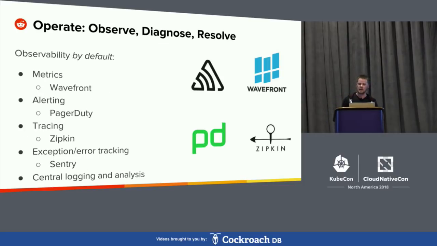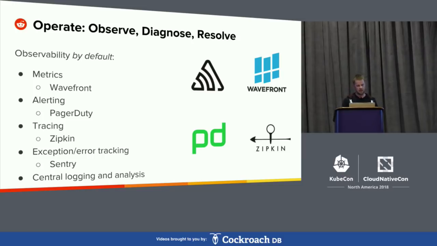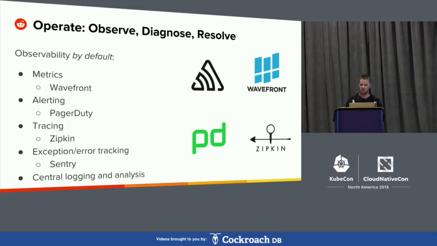When things do go wrong, our service owners appreciate having a full suite of tooling to assist in quickly determining root cause. Without insight into how our services are performing, a trivial problem can lead to guessing games or long and fruitless journeys. Since our Reddit service specification dictates what diagnostics are to be emitted, to where, and in which formats, our users get a solid observability story out of the box. This includes a nice set of metrics, a default alerting story, tracing, exception and error tracking, and centralized log aggregation and analysis. The tooling is supported by training and documentation.